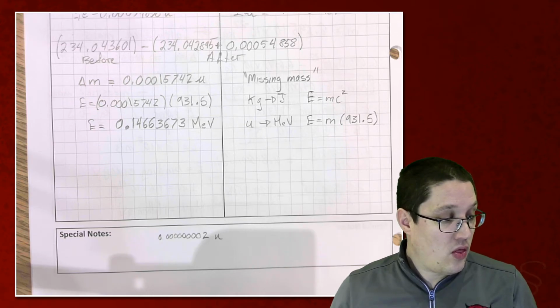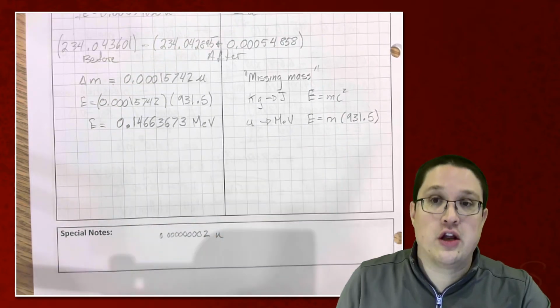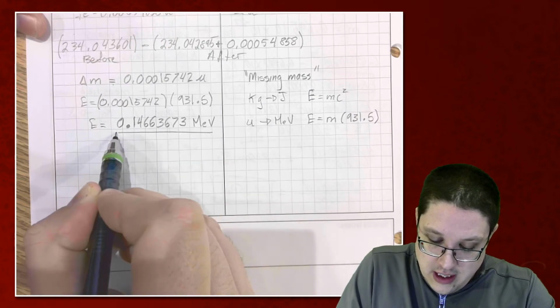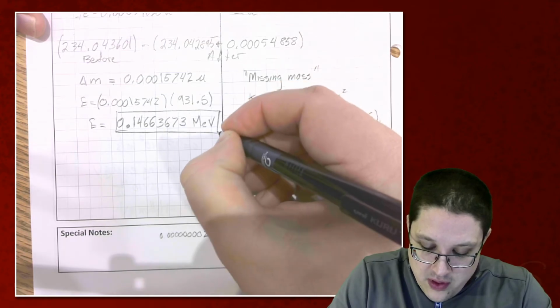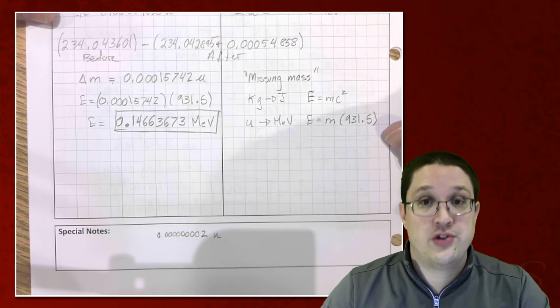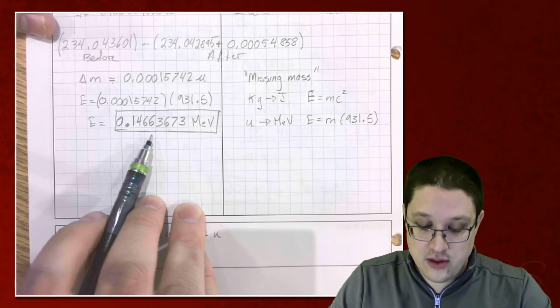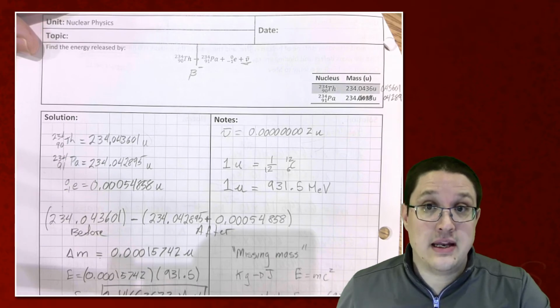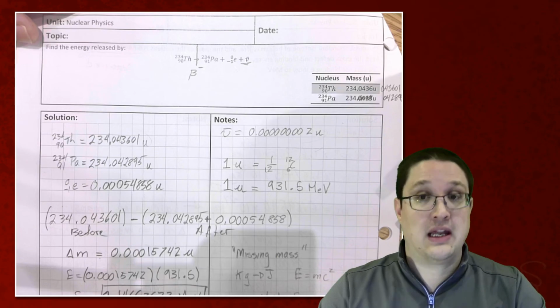So the question then is, where does this energy go? And we can calculate this released energy here. We can also figure out that this released energy typically goes into two forms. The first major form this goes into is this excites the nucleus. So this protactinium-234 nucleus will likely be excited after this reaction, and then it might undergo further gamma decay.